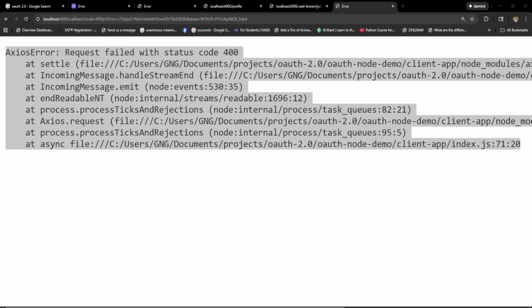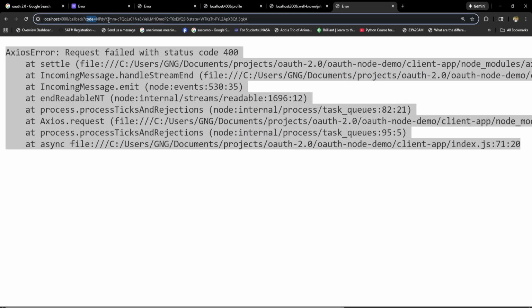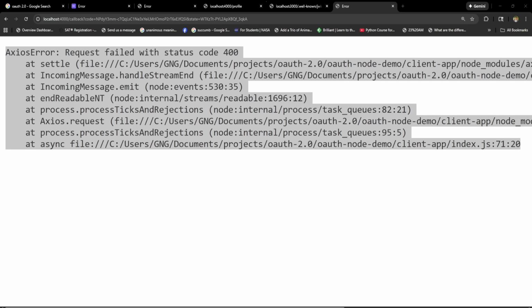First we have to understand why we're getting this. We're getting this 400 error, and this error happens after the redirect succeeds. So we have a callback code. This means the /authorize worked, and the authorization code was created. Redirect state handling is correct. Failure happens during the step where the client does a POST token exchange with code plus code verifier for tokens. We have a 400 from /token. This almost always means one of these is wrong: the code verifier, the redirect URI, the authorization code already used or expired, or content type or client ID mismatch.